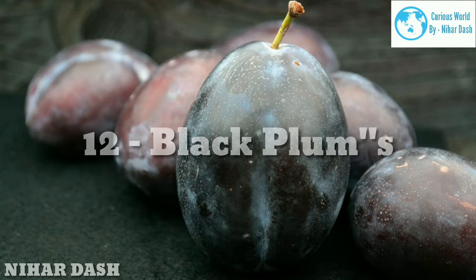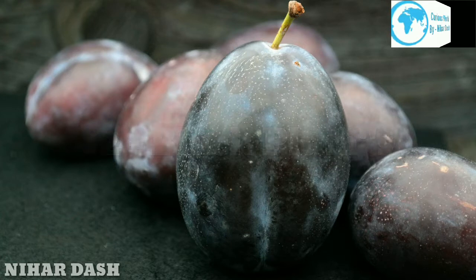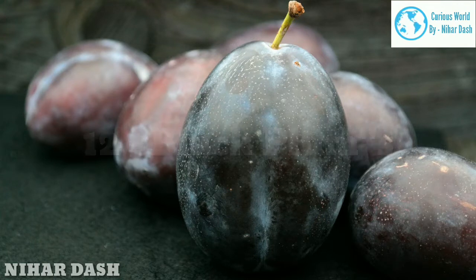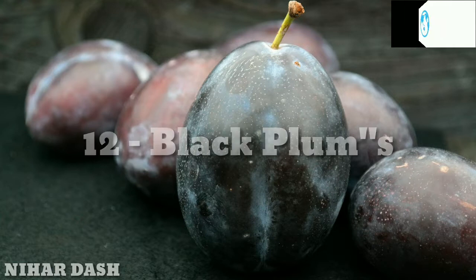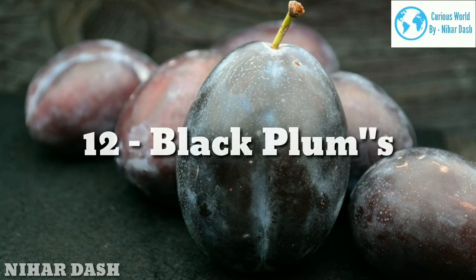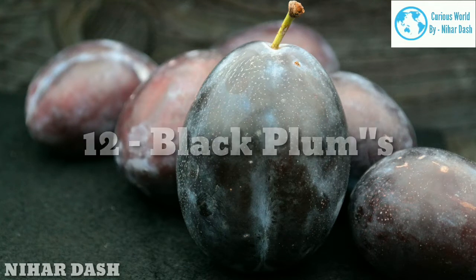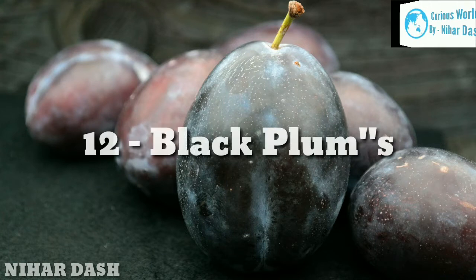12. Black plums. Black plums do not necessarily show a black outer appearance, but rather it resembles a smooth and thin blue-black skin. The fruits of the black plums are round with dark red, purple or yellow flesh. Its flavor is sweet with a tart taste. Aside from its decadent flavor, black plums are highly nutritious fruits. Even if it is turned into prunes, it is still a great source of vitamins, minerals, fiber and antioxidants. The nutrients found in the black plum can also help in aiding osteoporosis, cancer, heart disease and diabetes.